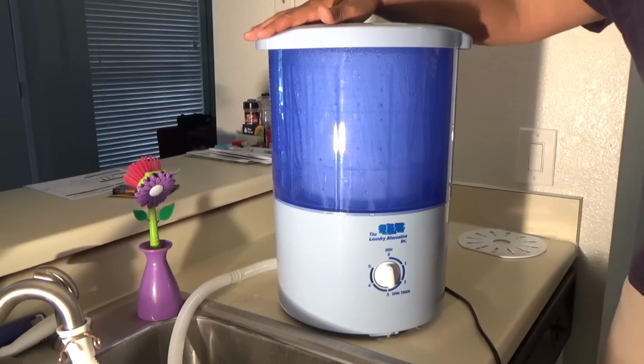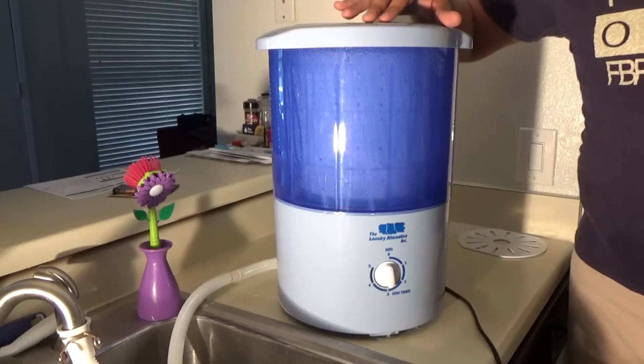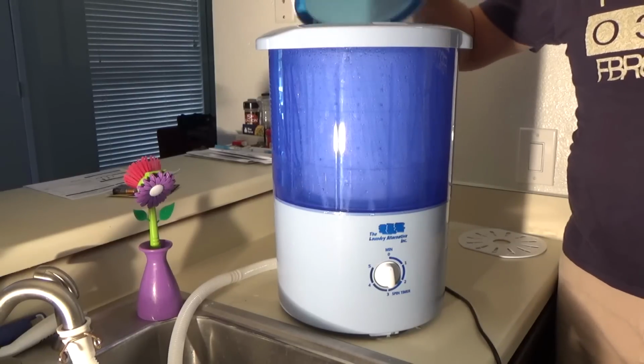The laundry alternative, Mini Countertop Spin Dryer. This machine is really affordable, lightweight, and super compact, but it also has a very good capacity. Let's use it and discover a little bit more of it.